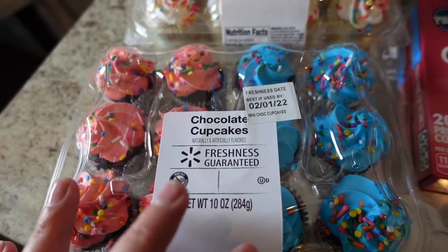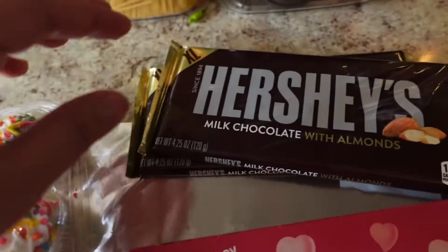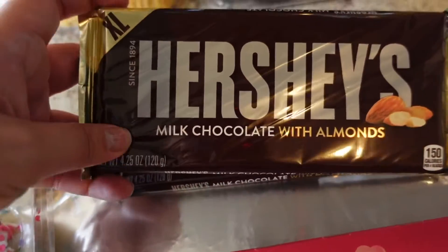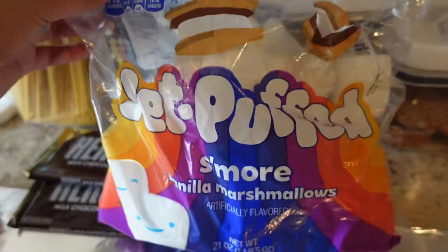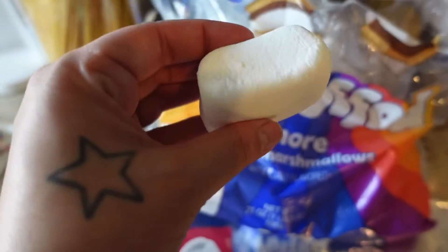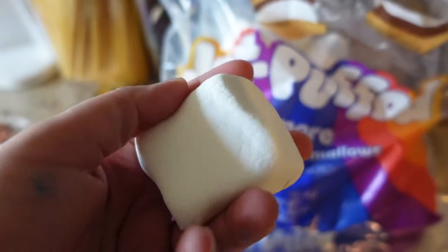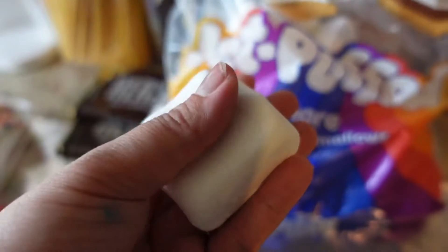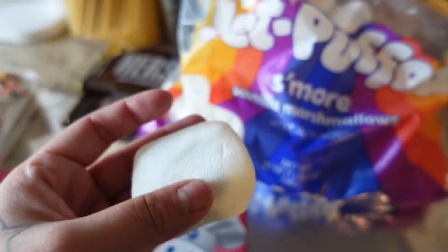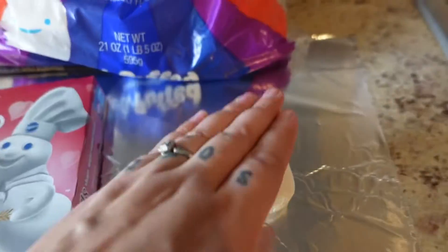So these are the cupcakes I was telling you about — there's the pink and blue ones, and then I just got an all-white one. And then we got the chocolates here, the extra large with almond. And we have our marshmallow s'mores — look how cute they are. They're thick. So I think the chocolate and the crackers go on top. Look how cute — cute little s'mores and a cute little marshmallow. Bam, bam, bam.